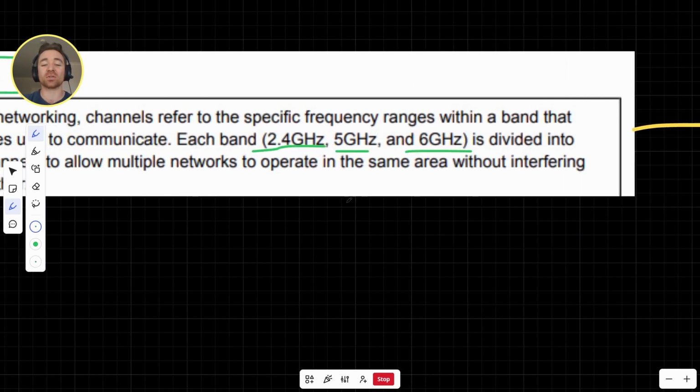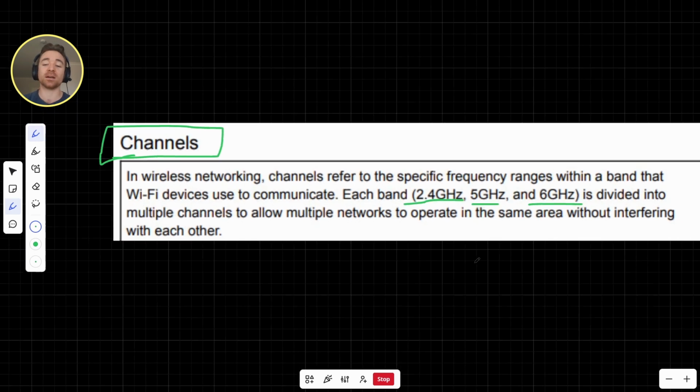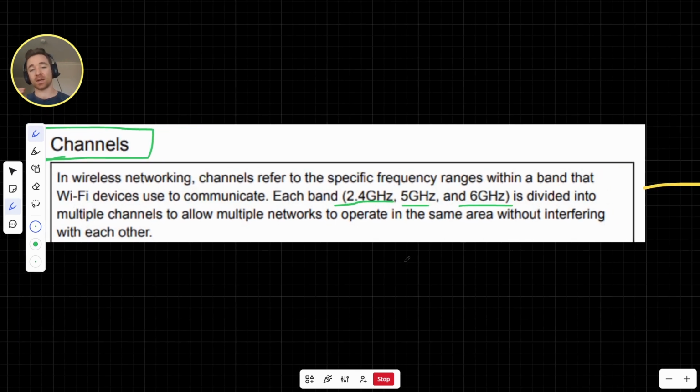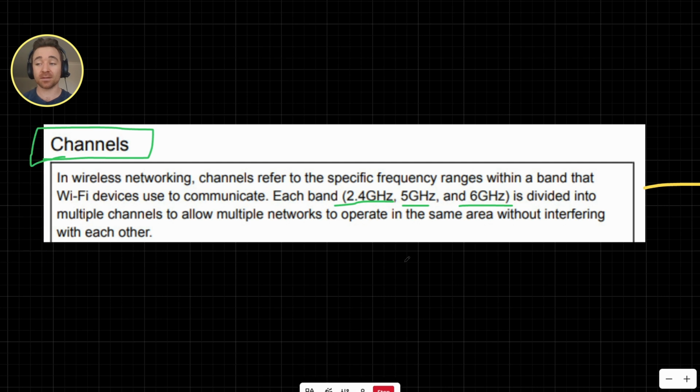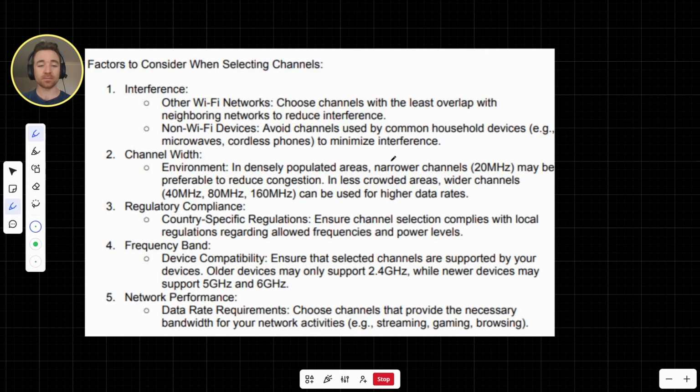In terms of channels, you can have them a wide variety of widths, but you need to consider your toss-up between speed and congestion, essentially. So again, you've got that idea of interference. You want to try to not interfere. So 2.4 gigahertz, you'll have interference from baby monitors, microwaves, etc. That's something to consider. Your channel width is something you need to consider. We'll talk about these in the next one, but you can see them there as well.